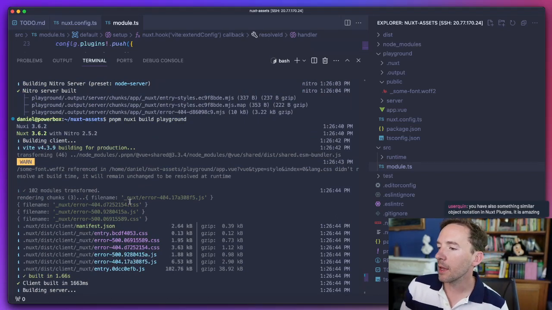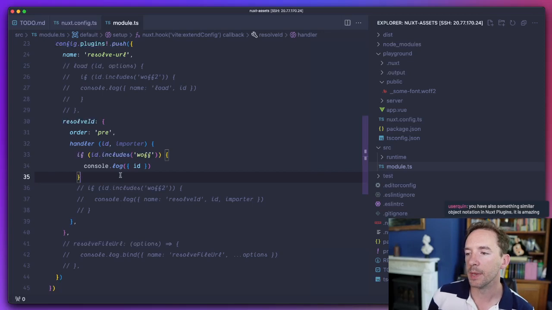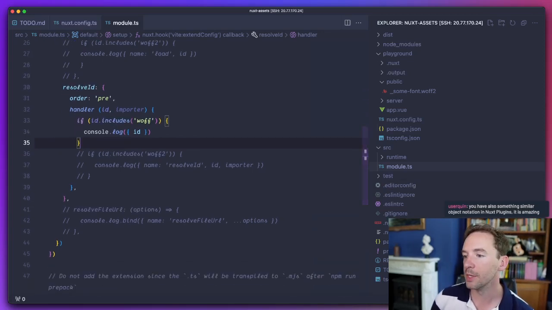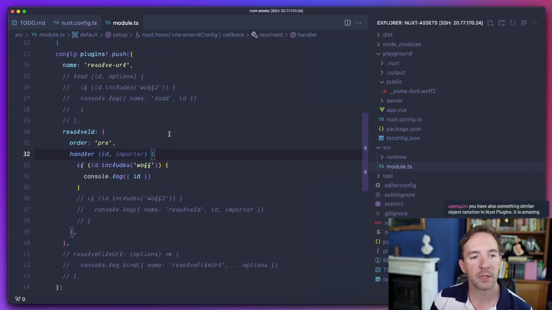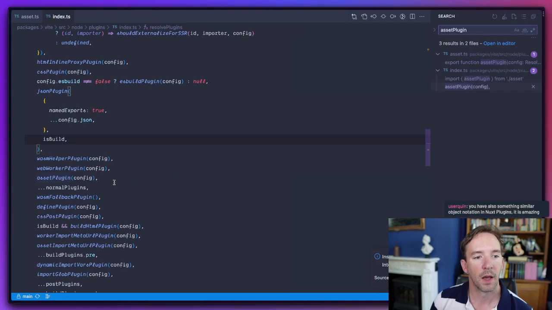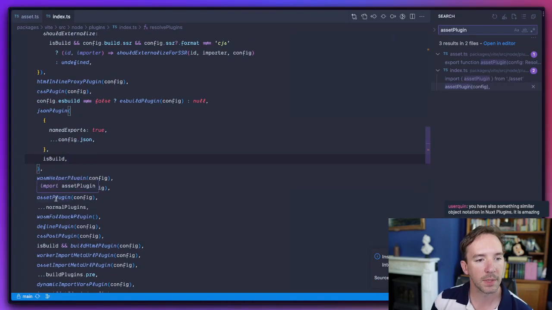So I think one of the things that we are going to need, we have the Nuxt plugin object format. What we might need to do at this point is, so where do we have it? So basically our asset plugin comes here.